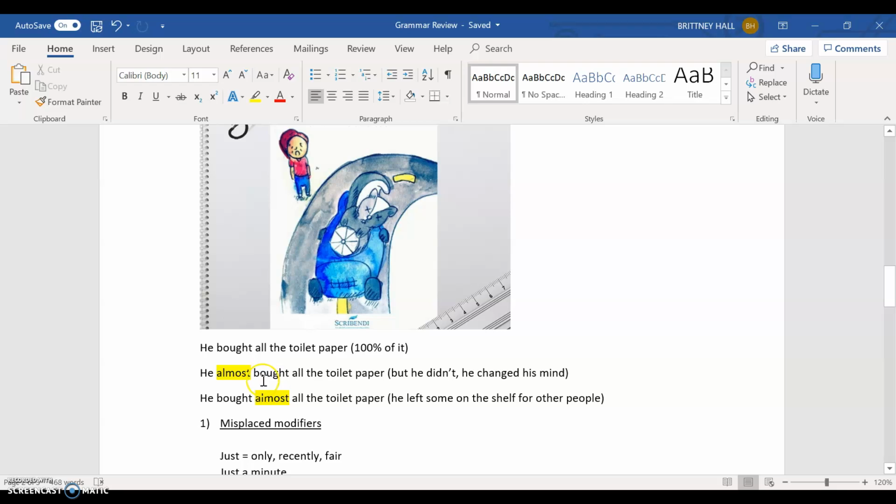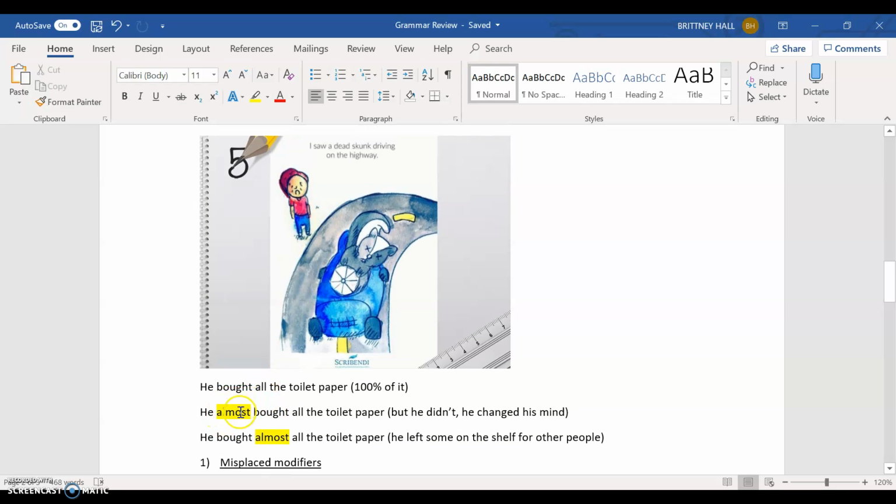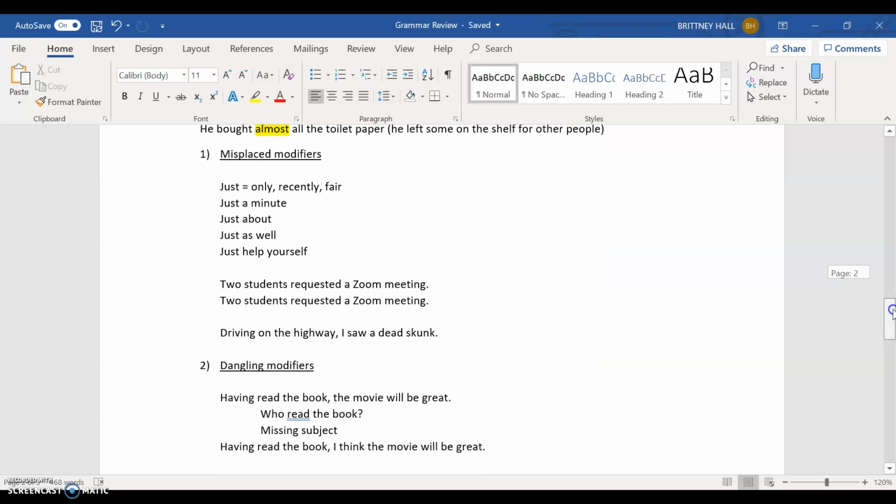All right. So just with one word alone, we can change the meaning of the sentence. Even if it's the same combination of words, the order can change the meaning. So please be mindful of this if you're using adverbs like even. I see in a lot of emails from students, "he even didn't call me." We wouldn't say that. We would say "he didn't even call me." So even, almost, these types of words, they need to be carefully placed in a sentence because they will have different meanings unintentionally.